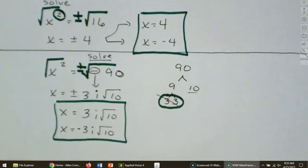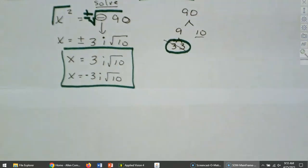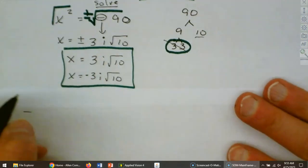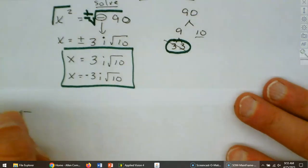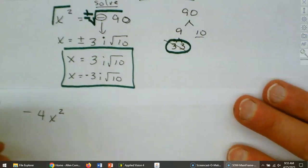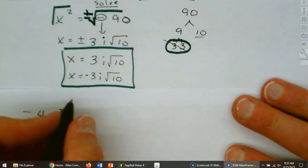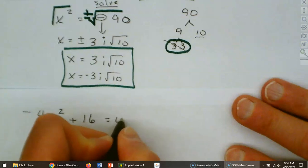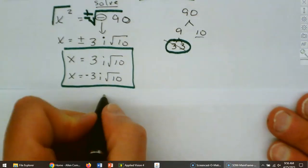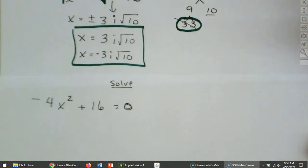This also works when you have a quantity squared. And before we do a quantity squared though, let's look at one more where we have to divide and work it through. Just come up with something that's kind of similar to what you have in your homework here. Let's say 16, and let's say that equals 0. So again, let's try to solve this one. Once we solve this one, then we'll look at how we handle the quantity with the parentheses.